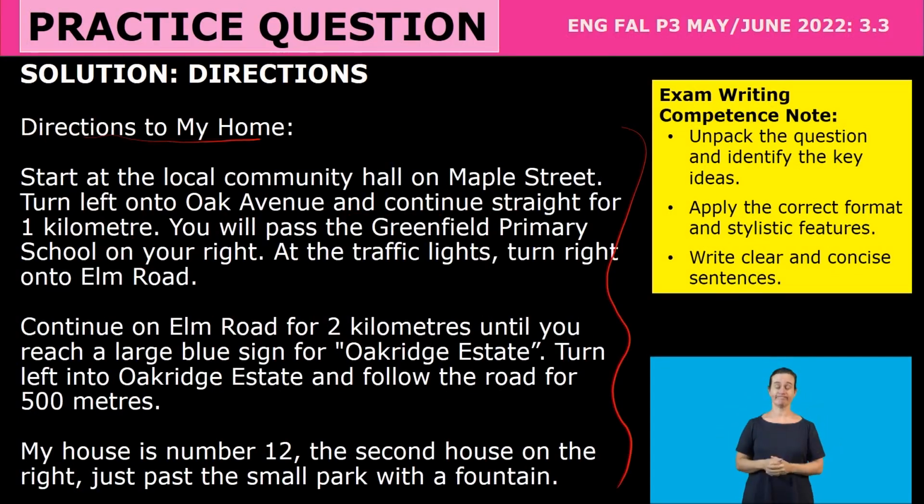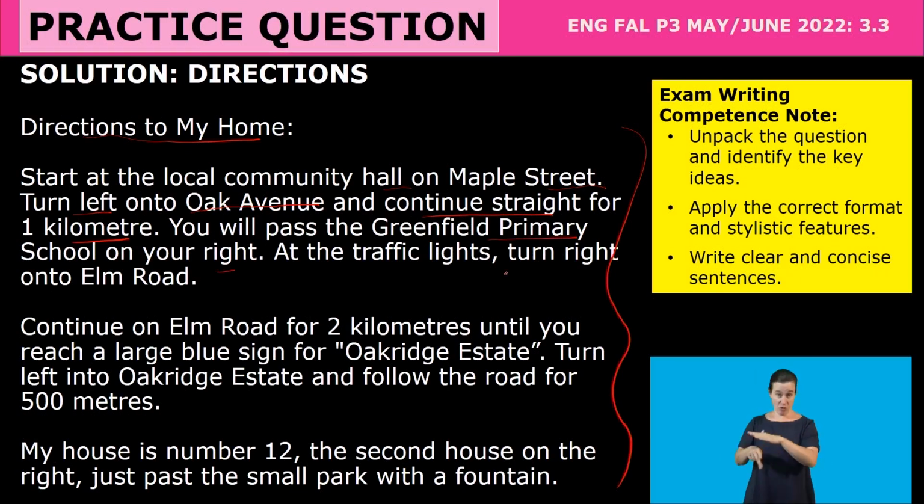Directions to my home. Start at the local community hall on Maple Street. As the question stated, that is where you must start. Turn left onto Oak Avenue. Whenever you give a turn, you must always include the street name. Continue straight for 1 kilometer. You will pass the Greenfield Primary School on your right.